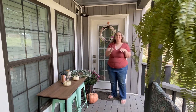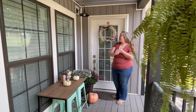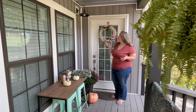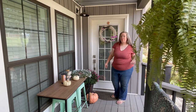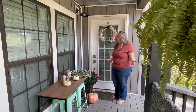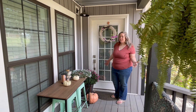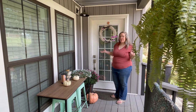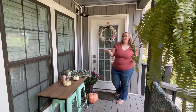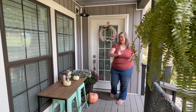I love it. It's so cute and festive for fall, and it was so easy to make. I wasn't sure about the hot glue, but I think I'll be able to pop these babies right off. Hey, it's just me. The dogs are not convinced. And now it goes with all my mums. I have pretty purple and burgundy mums out here, so it all kind of ties together.